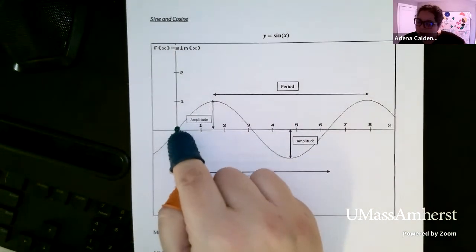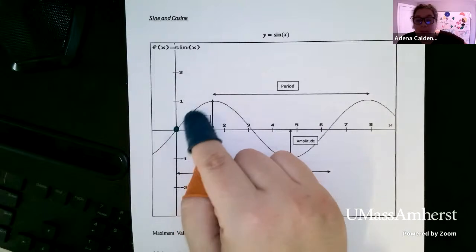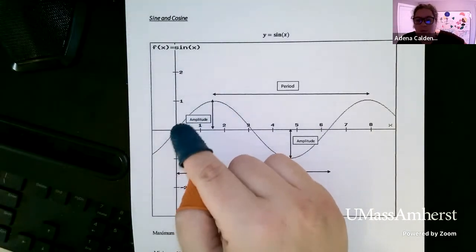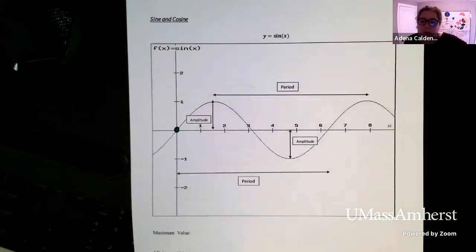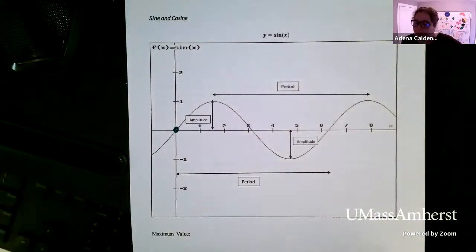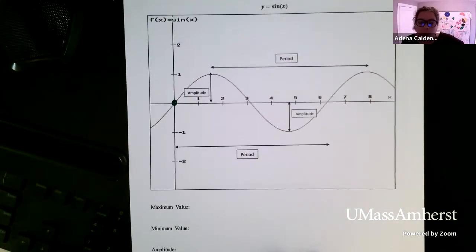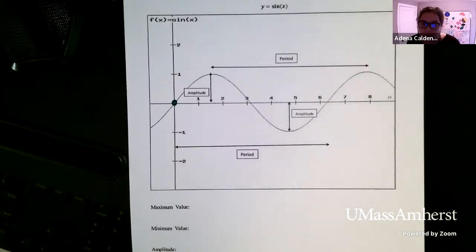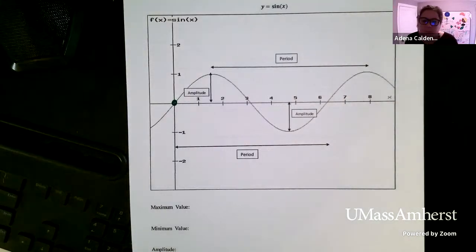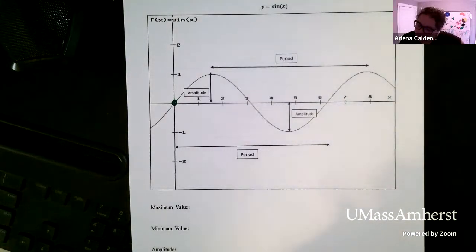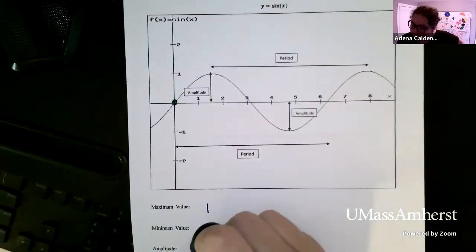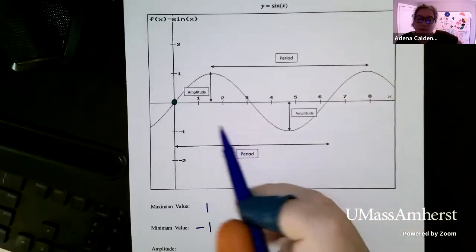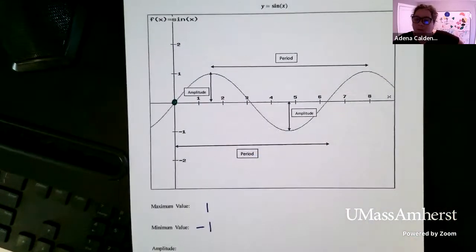And I want to point out that after that, sine starts off increasing. So we're increasing to the maximum. So when we talk about sine and cosine, in terms of what we've been looking at, which is amplitude and period, we can use what we know from pre-calculus to figure out these things. Like amplitude: the maximum value that sine takes on is going to be 1. So our y max is 1. And the minimum value is -1. So sine varies between 1 and -1 forever and ever.